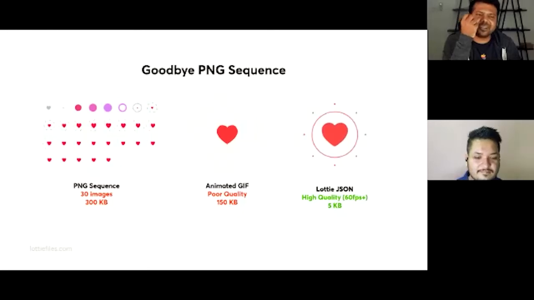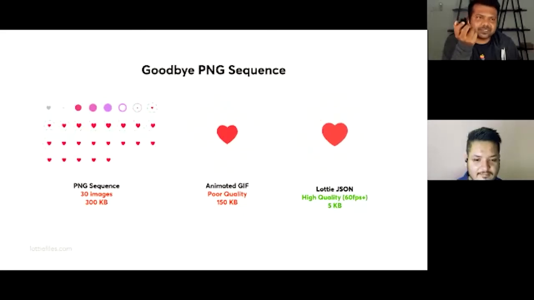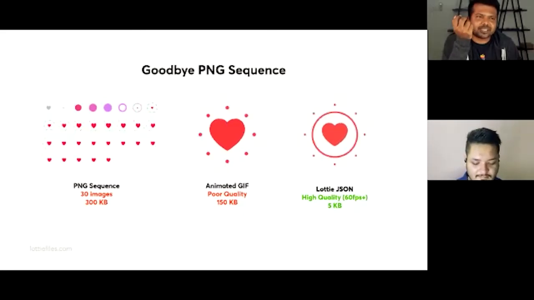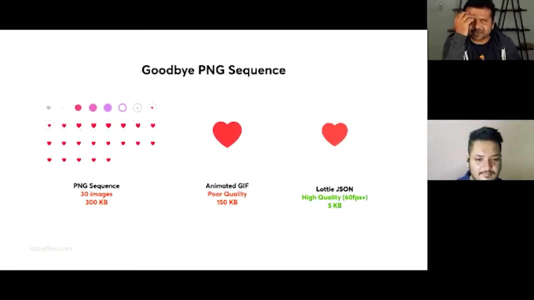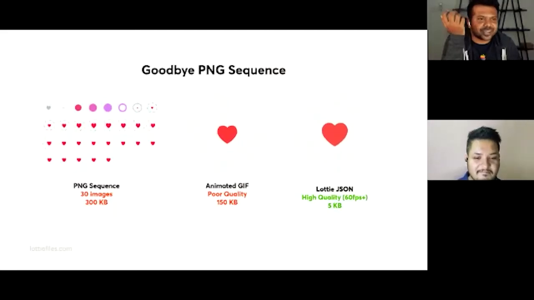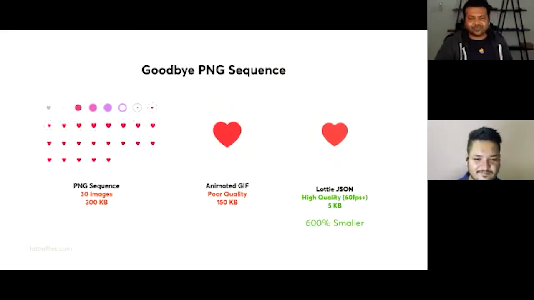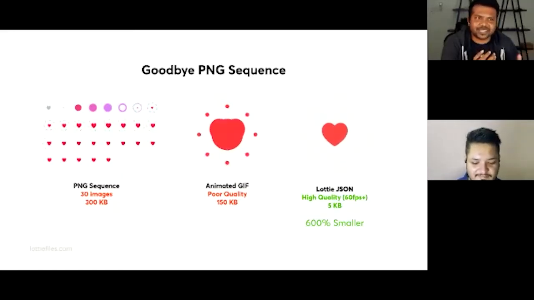the biggest advantage of Lottie compared to any of the other file formats is that it's descriptive, and also it's really, really small. And it can play really, really fast, at 60 frames per second. We've seen some even playing at 100 if your device supports it. If you compare that to something like a GIF, it's really, really tiny.